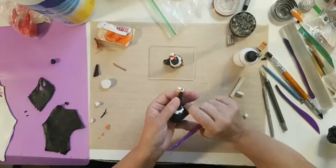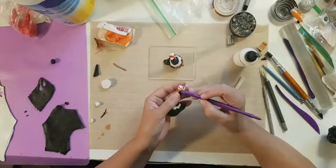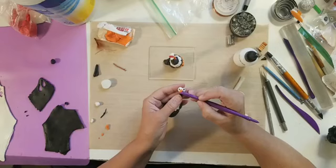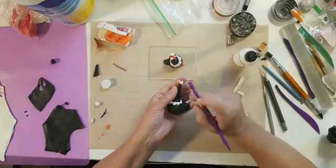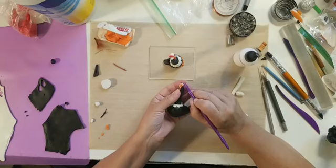Now when you do the other side, look at it from the front so you make sure the little beak lines actually line up together, because otherwise they won't. Okay, went a little low, I got into his eyeball, so I'm just going to push that back up in there with my tool.